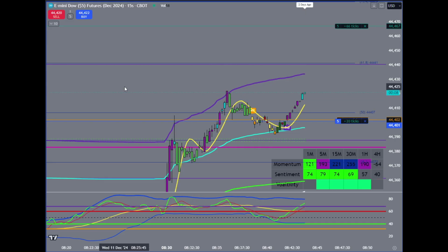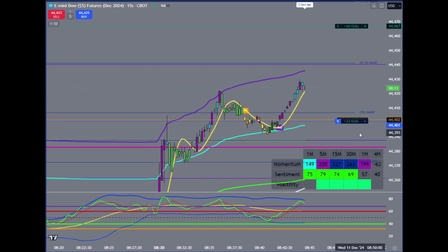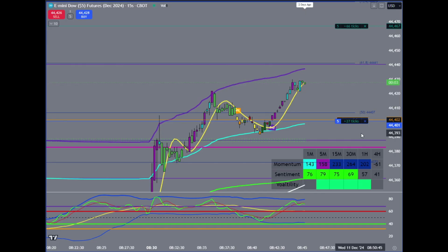Bottom line is we've got the stop loss into profit. The trade is protected, it's zero risk. However, the data is not as high up as we like to see it. So what we're gonna do here is lock in 26 points as we challenge this previous high. This is called a ceiling trade.